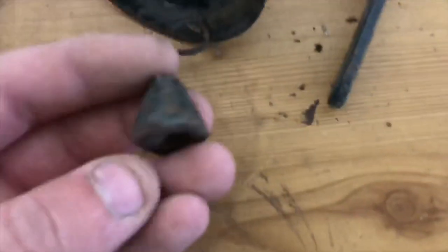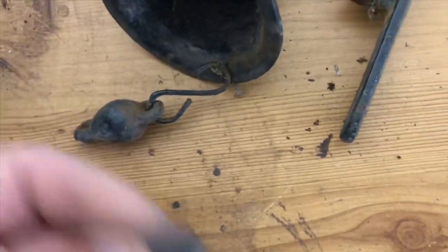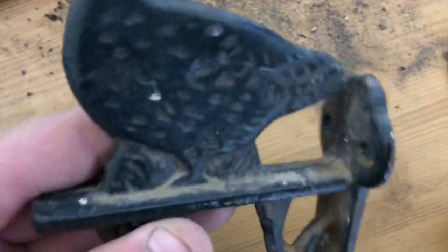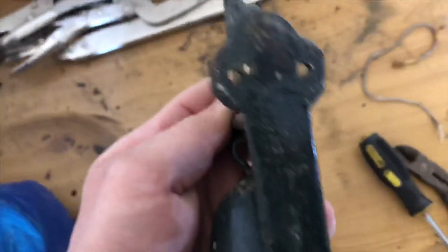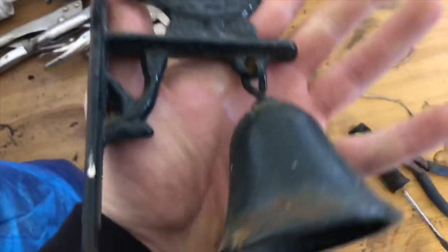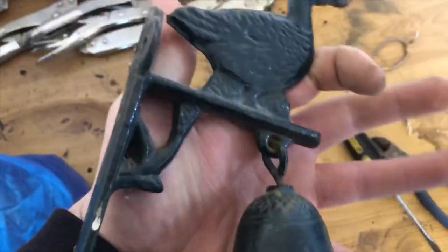And there's the bottom of the bit you shake, I don't know what you call that. So like I say, it's in a bit of poor shape, but it's not too bad. Like I say, I think it's been painted a couple of times, so we're gonna rub it down quite well. So let's see how we get on.